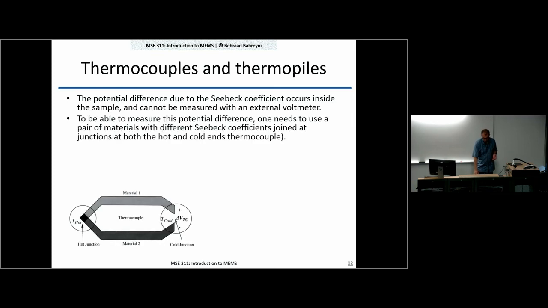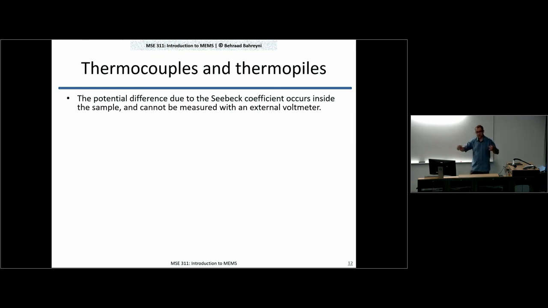And a thermocouple is made of, well, let's say you have one piece of material, which you keep one end at the cold location, the other end is where you want to measure the temperature inside a furnace or wherever. And because of the delta T, you get a delta V, or a potential difference across this piece of material. The challenge is that I cannot measure this, right? Because if I put a probe here and a probe here, the internal fields at the contact points will cancel each other.